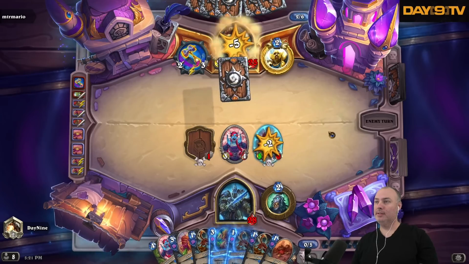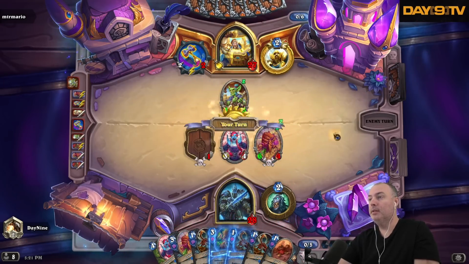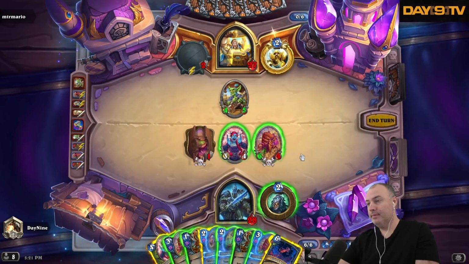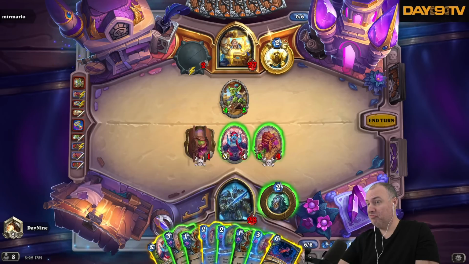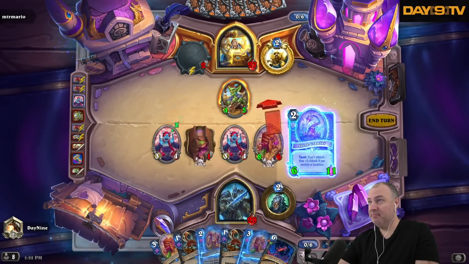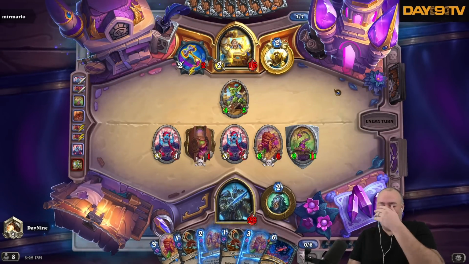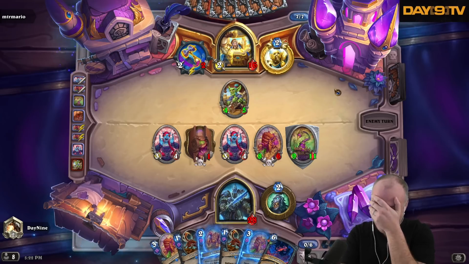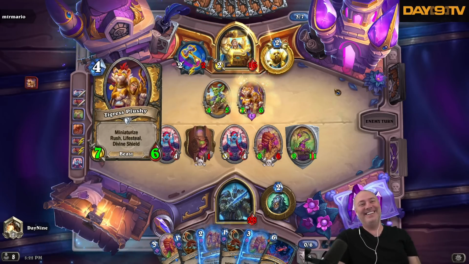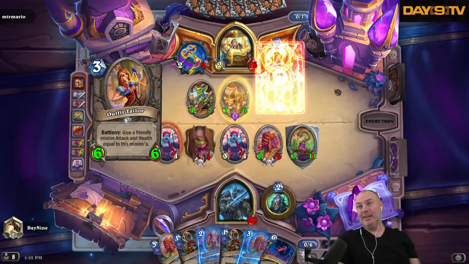Painter's virtue. Alright, very well. Shout it from the mountaintop. I'm building this. Oh my god, it's a 9/11. Oh my god. Alright, lifesteal your way up. I mean, honestly, we could lose. I'm increasingly sort of like, we better get a lot of taunts here.